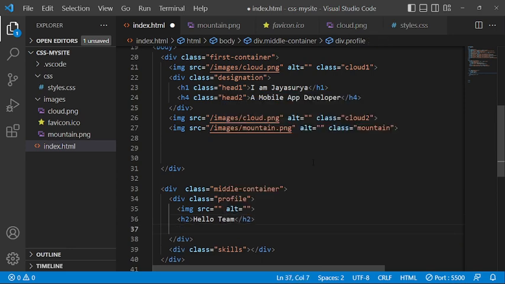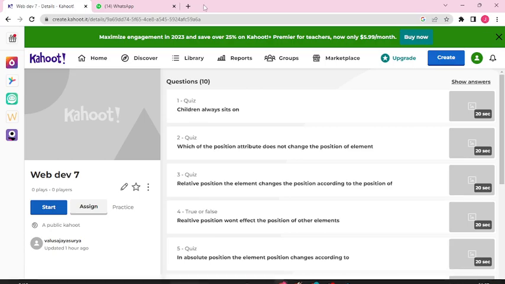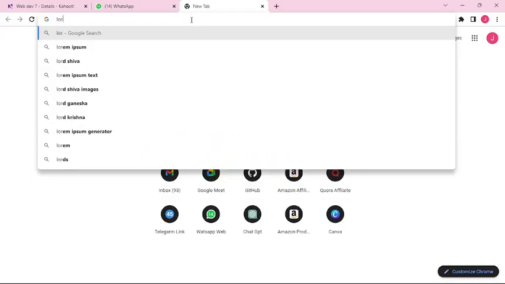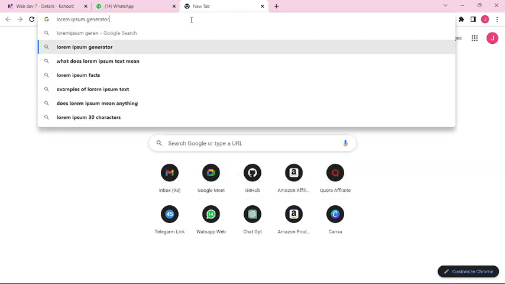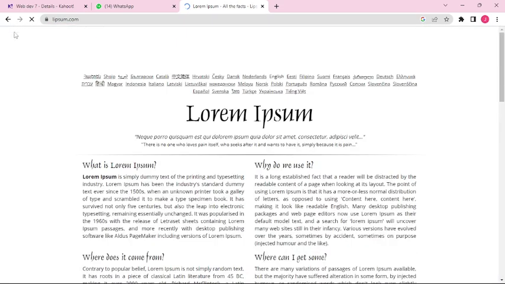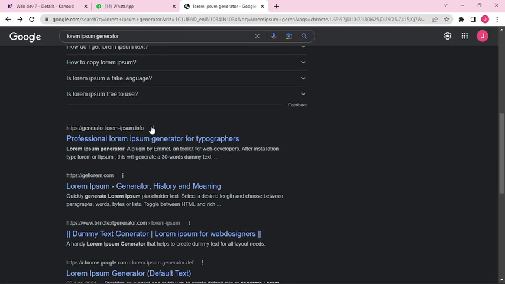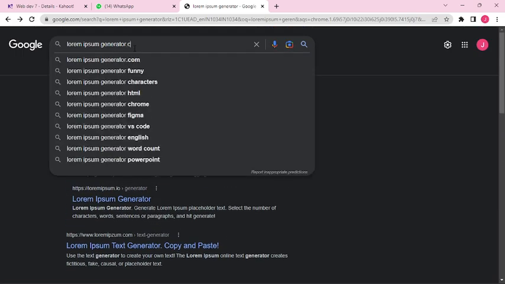And the last one. If you don't have content when you are developing a website, because the customer didn't give you content, there is a website called loremipsumgenerator.com. This website will generate as much content as you want.